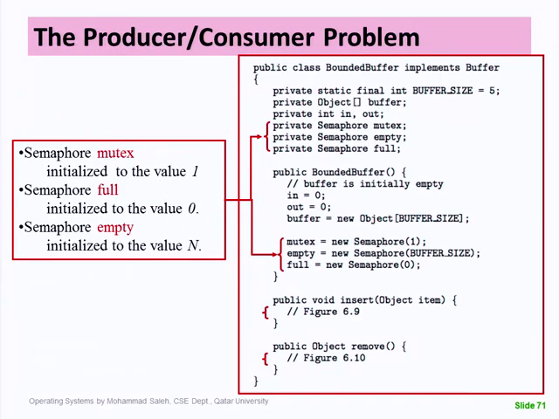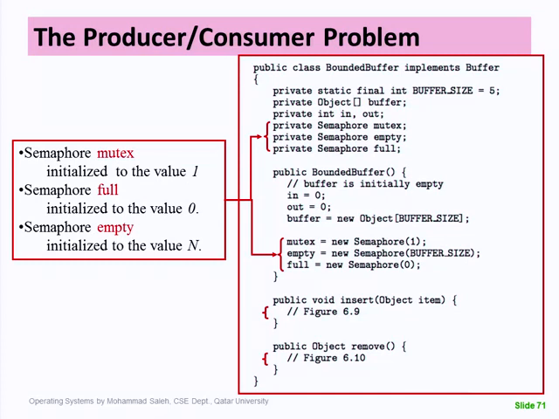Next, we look at another problem, which everyone is familiar with now: the producer-consumer problem. We have seen different solutions for it before using yield, wait, and notify-all pairs. Now, if you're going to implement the solution for the producer-consumer problem, then the most important thing when you use semaphores is to find the appropriate model for the solution, okay? So we have a shared area, and that is the bounded buffer.